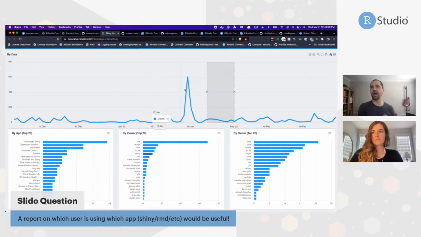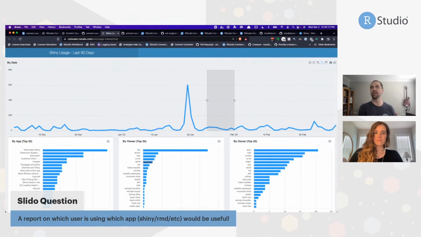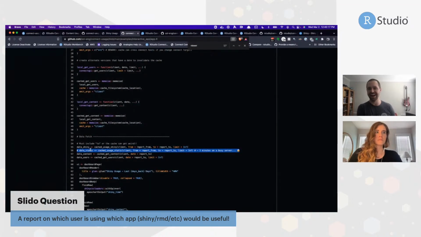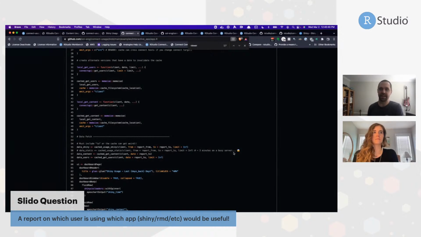And again, this example app is just using Shiny data. But inside of the source code, you can see this nice little commented out line here that is how you would retrieve the static usage data. I was originally doing that. You can see it took about 3 minutes to run that request. I have a cache, so it's good, but I wasn't displaying the data, and so I didn't put it in here. But again, uncommenting this and then creating a view for it, or aggregating it in, and you would have the markdown reports and API requests and all of those things in there as well.